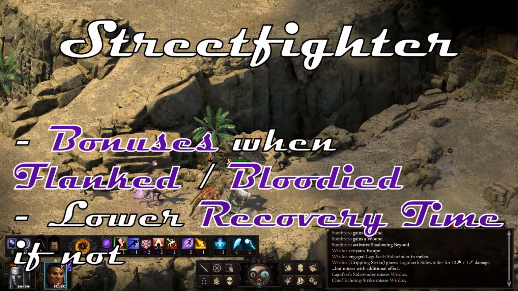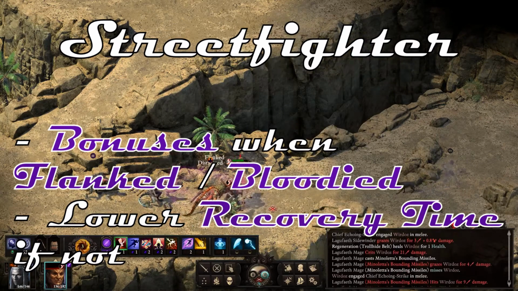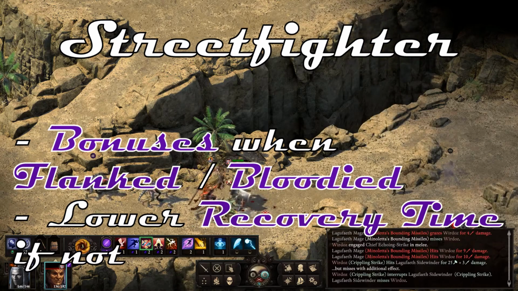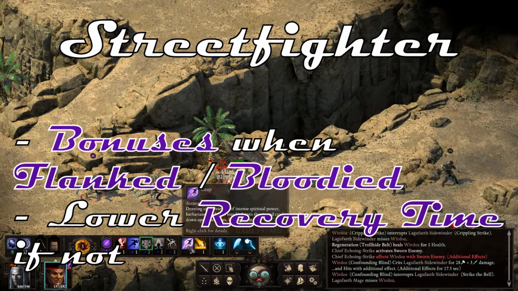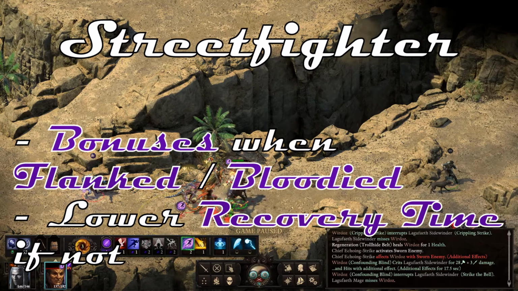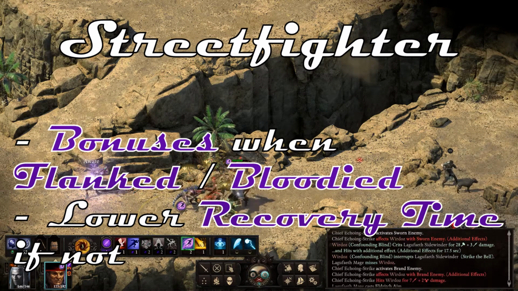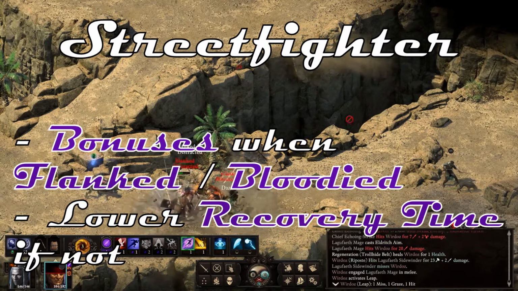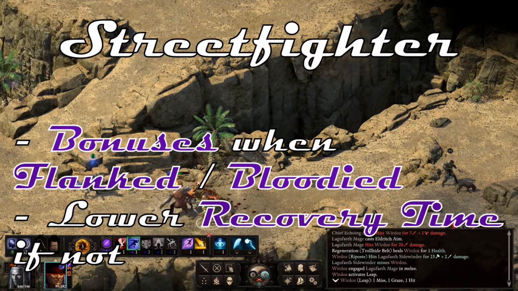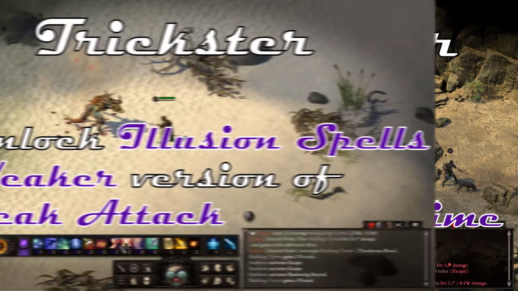Street fighters deal even more damage to targets flanked or victim of any affliction when they are themselves flanked or blooded. If they are both flanked and blooded, their crit damage also increases. In exchange, they have longer recovery time whenever they are not flanked or blooded, forcing street fighters to always fight in big crowds to be effective. Therefore, they can fill the role of rather offensive tanks.